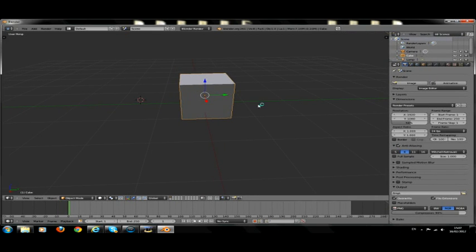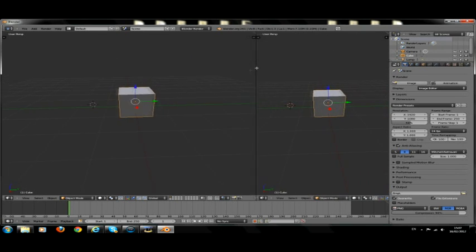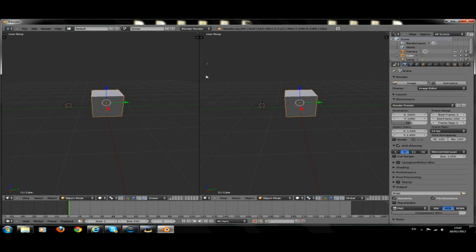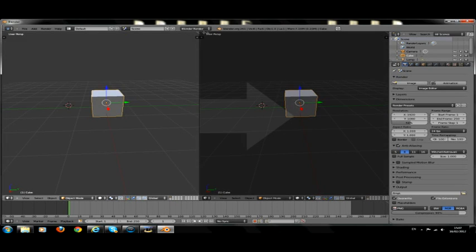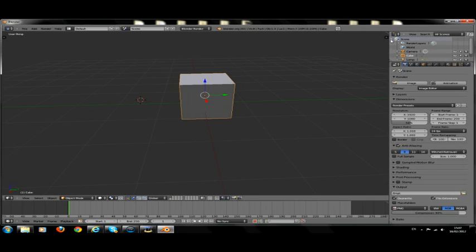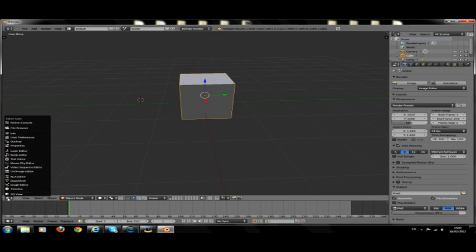Now, the other thing is you can split these views. You have that in the top right hand corner and bottom left hand corner, these little tree line segments. If you click on it and grab it, it'll split the view. Now to get rid of these, you just click on it again and drag it towards it. So it's fairly simple.